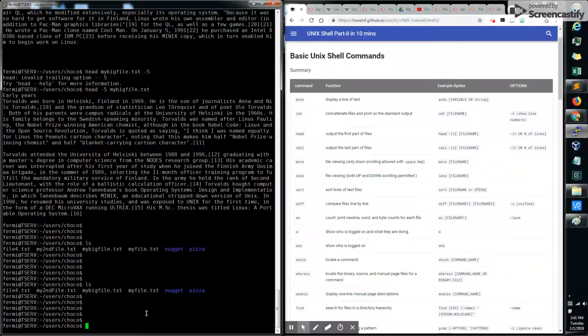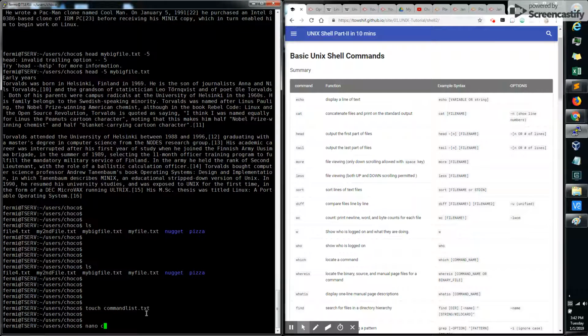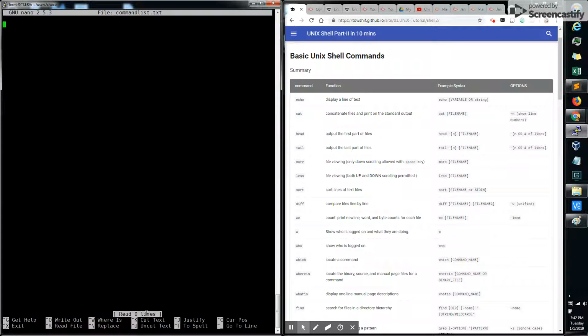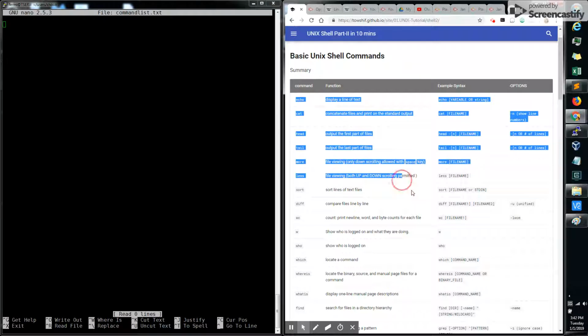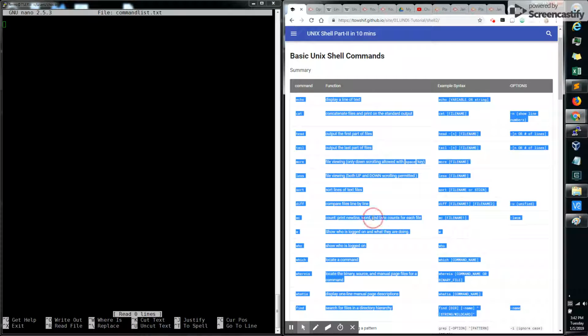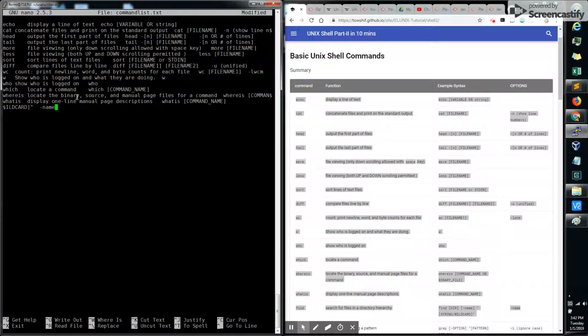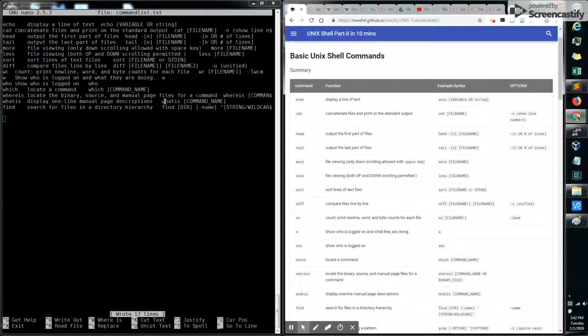Okay, let's create another big file. So I'll do a touch and list. This is a new file that I'm creating, and I'll open it in a nano editor. Then I'll just list out all the commands that are here and copy them into that file. So now you see you have all the commands. This is just simply some text I have pulled in, and I want to save it. All of these are separate lines, so we should be able to demonstrate how the head and tail works.